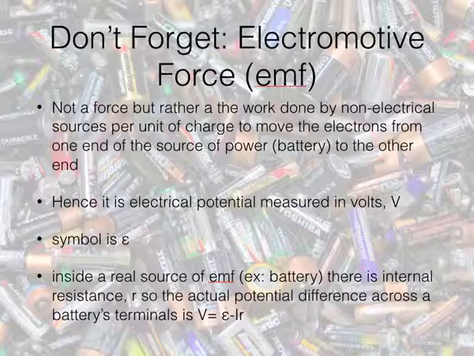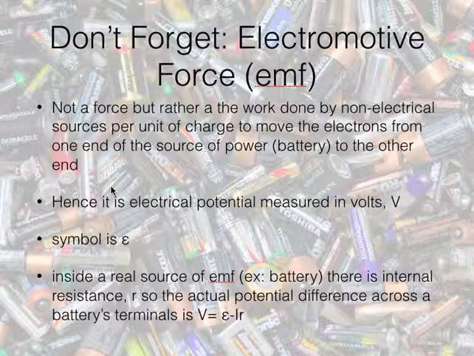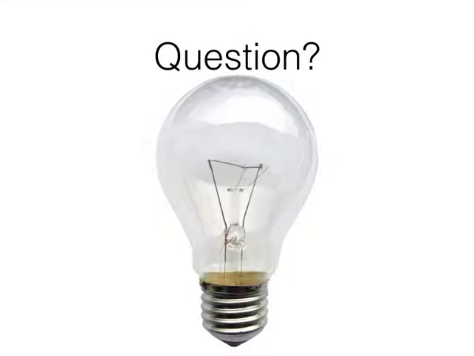Don't forget about that electromotive force. I've mentioned it before, but it's the same thing as a potential difference gain. And there might be questions where they mention the internal resistance, so don't forget about that. In your formula booklet, the big R is your total resistance. The lowercase r is your internal resistance inside the cell. Remember, a battery will heat up, so that means there's resistance in there.